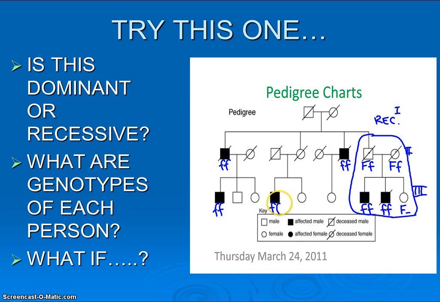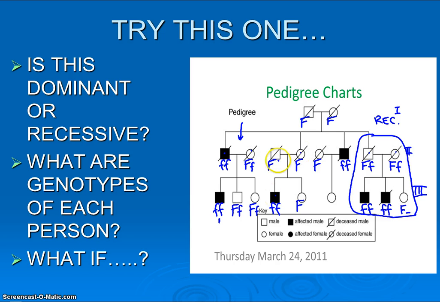Anybody that's shaded in has to have 2 recessives, and we can then go and notice that anyone that's not shaded in has at least a big F. That's standard for us. And we've got some other assumptions that we have to make here. If we start over here on this side, dad can only give, in this case right here, a recessive allele. That means that both of these children have 2 little f's. That also means that for this young man to have 2 little f's, this parent had to have a little f as well. Same thing holds true right here.